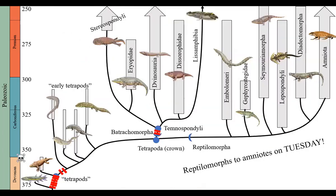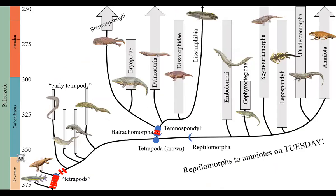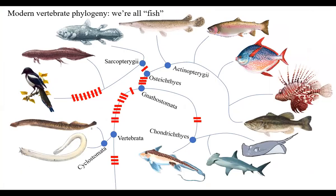Okay. So I'm going to not go this way now, towards us, reptiles and mammals are right here, and all these crazy characters. We'll do them on Tuesday. Like I said, we're saying goodbye to our ability to show one tree when we talk about all vertebrate diversity. So here's our modern vertebrate phylogeny. We've been building and building and building. We just spent a whole lot of time talking about tetrapods, and there's those same eight tetrapod synapomorphies that we talked about for the last three lectures.